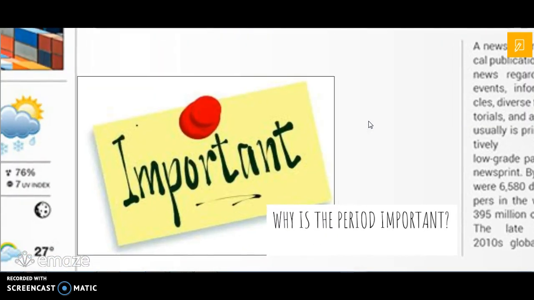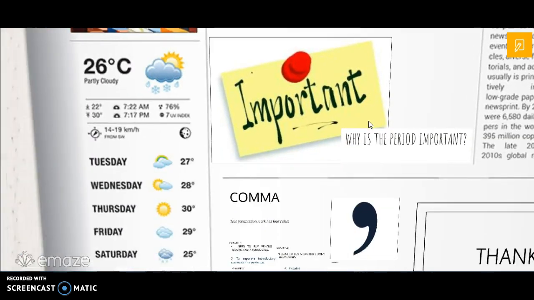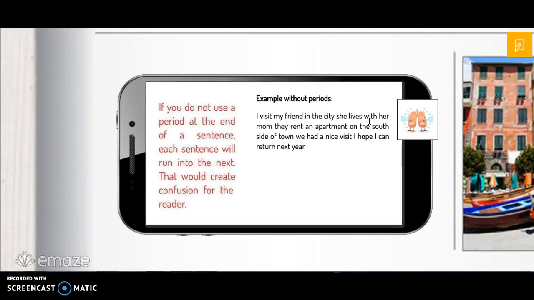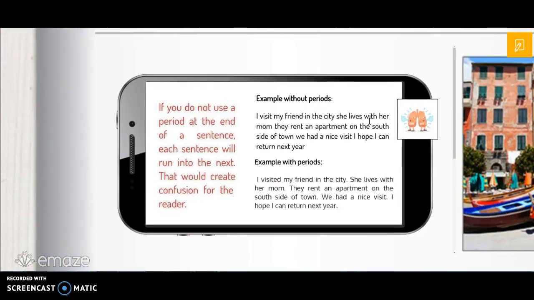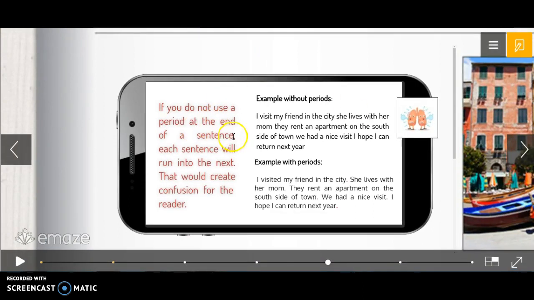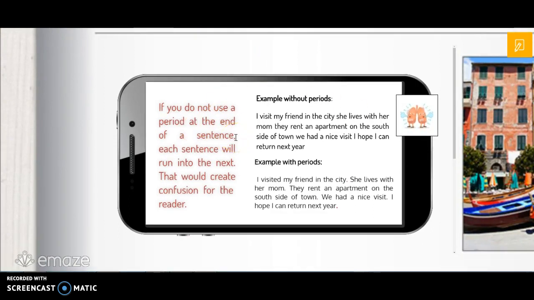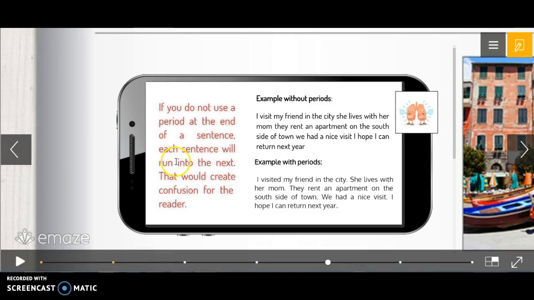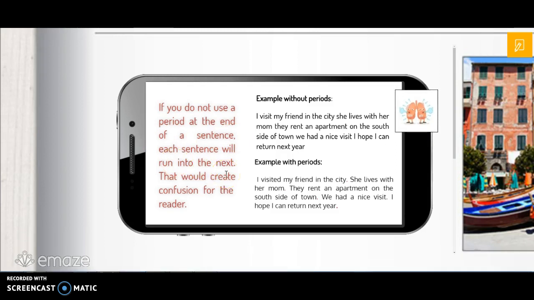So why is the period important? Here you need to use a period at the end of the sentence, otherwise each sentence will run into the next. So when you write a paragraph with no periods, it will create confusion for the reader.